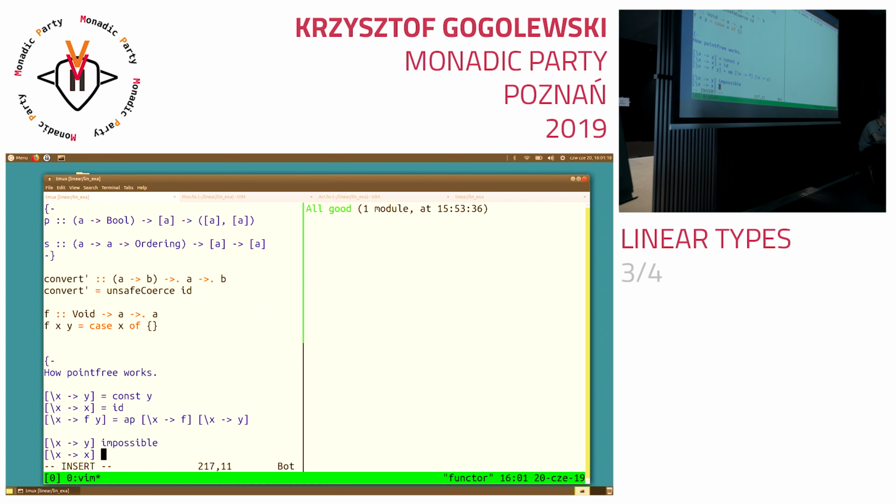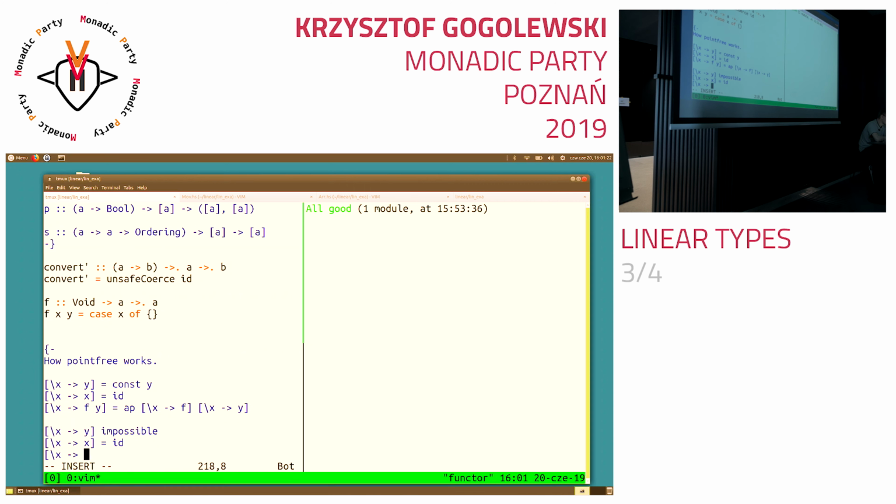X, well, this one is easy. Now, if we have an application, why can't you use const for that also and just pass the point here? The problem is that we are assuming now the lambdas are linear, and we'd like to get a linear term as an output. So if you use const, it won't be linear. Const is linear in the first argument, but this is a situation where we already applied the first argument, so the resulting function is not linear. We will need linearity in the second argument.